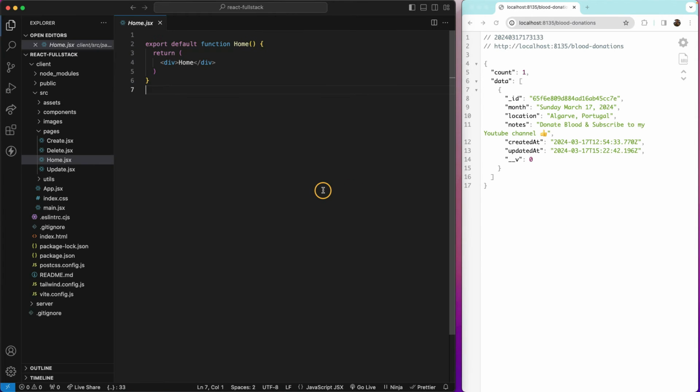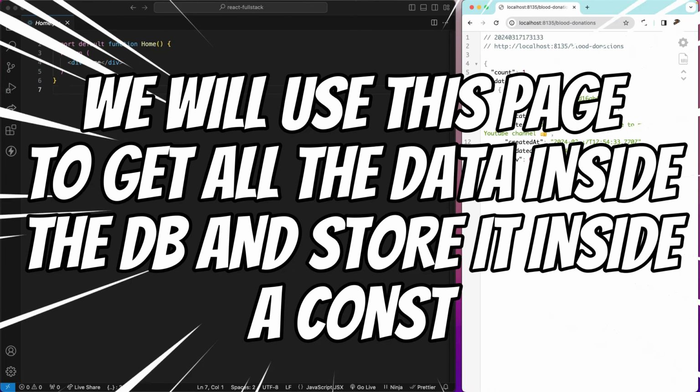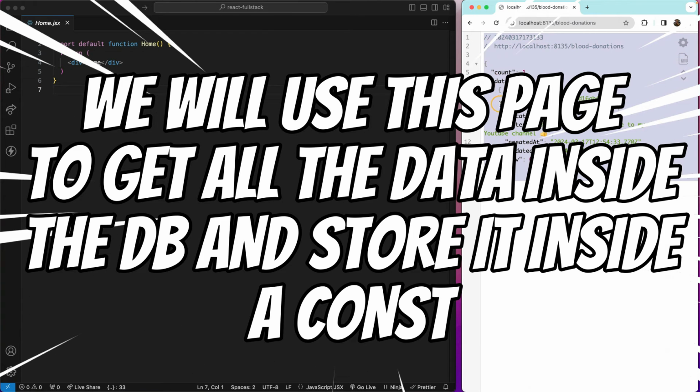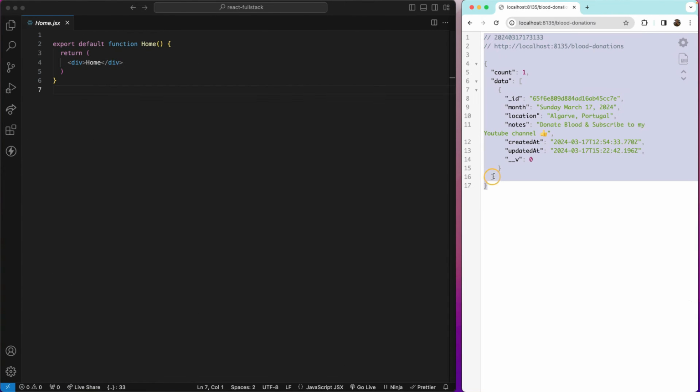So if we go to our pages, we have the home page, and in here, this is where I will be using the useEffect React hook and Axios in order to get all of the data that is inside the database. Then I will use useState to save whatever data inside the donations variable. Okay, so this is a more logical approach. So let's start by doing it this way.